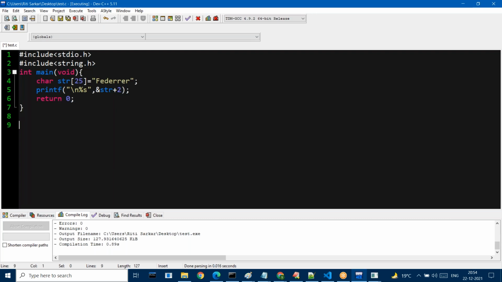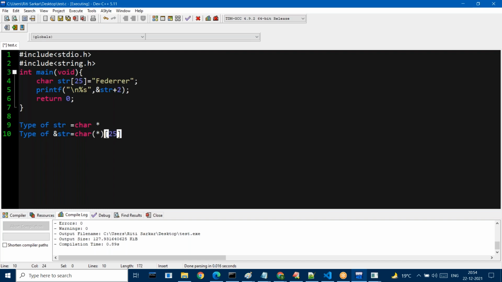So tell me, for this character array, type of str is what? Char star. Then type of ampersand str is what? Super. Sir, pointer to an array of characters.